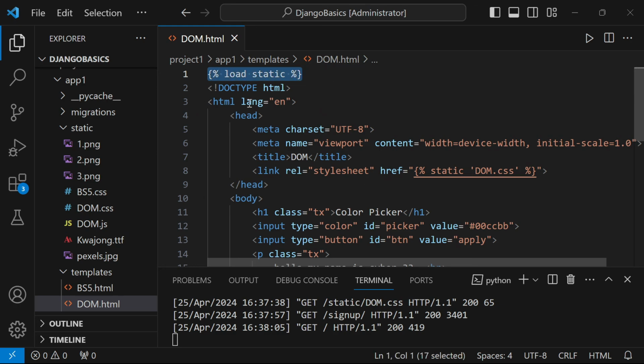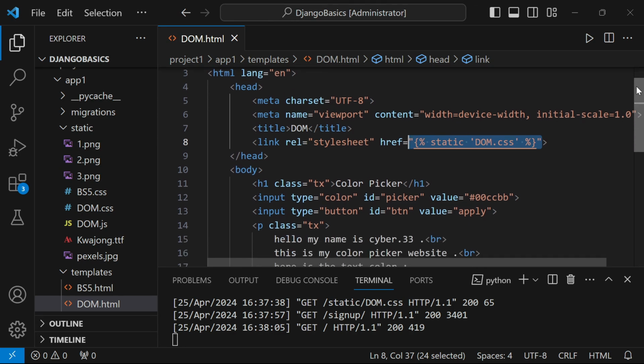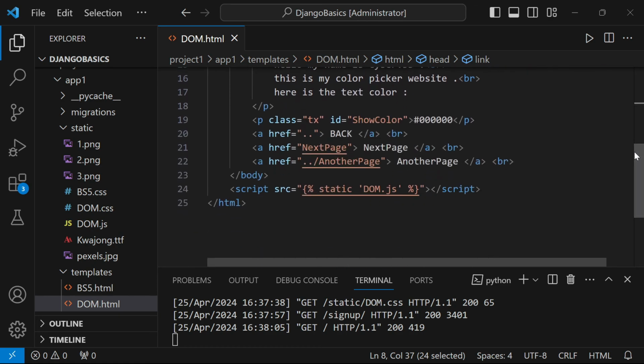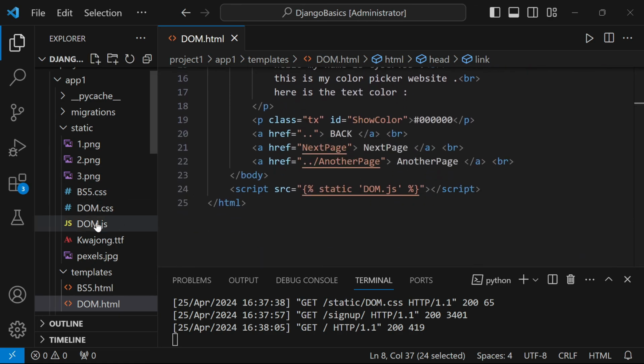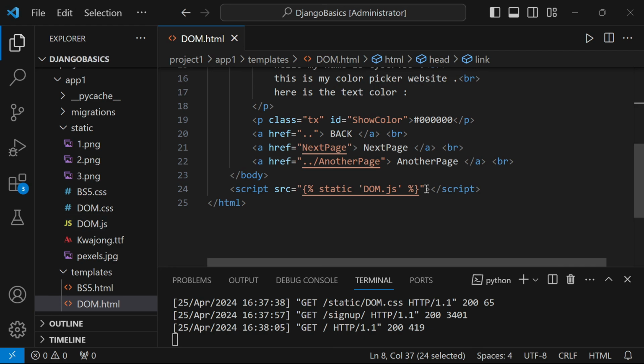First of all, load static. Then I have a CSS file like this, and another JavaScript to load, which is here after the body tag. This is the way to load your JavaScript for your script tag.